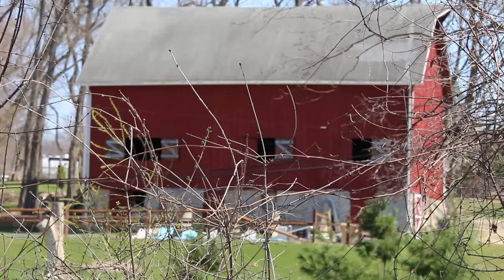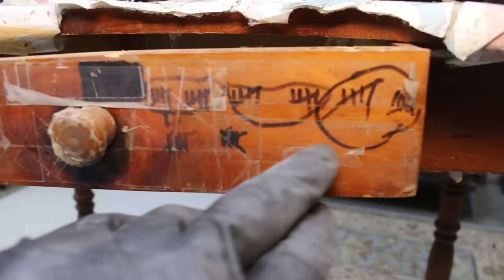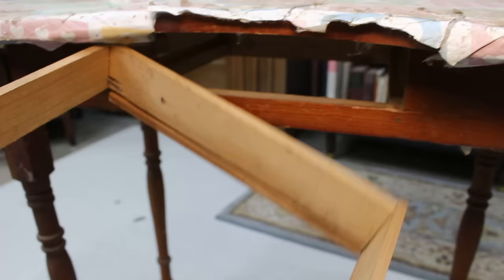This old table is obviously in rough shape, and once restored, it probably still won't be worth much. It's made mostly from pine, making this the perfect piece for me to practice a new finishing technique. So then what's with all the drawings, the shoestrings, and even a pushpin?